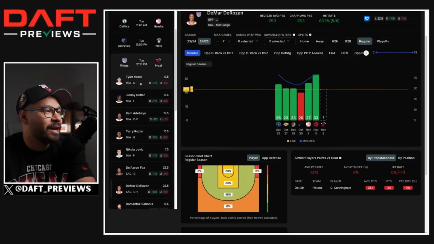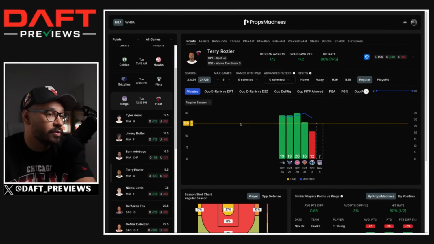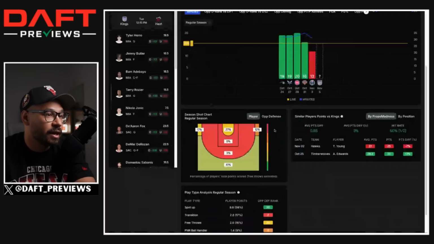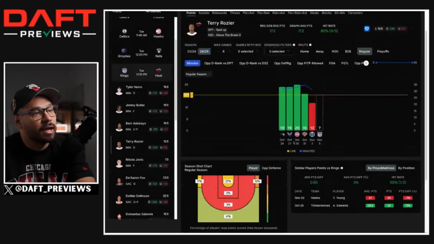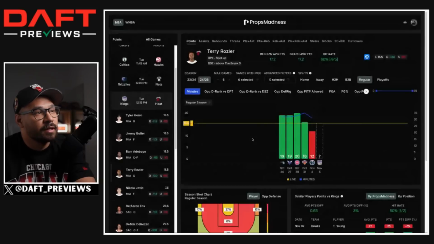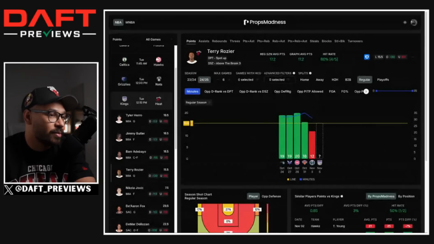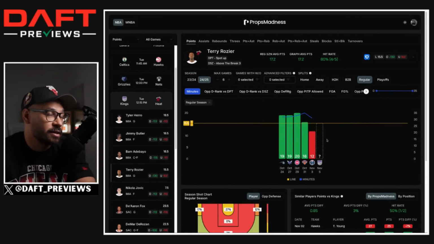Looking at the Miami Heat, though, the one player I did have interest in betting on was Terry Rozier. His points prop has been great, and he has an excellent matchup here. Scores most of his points from the spot up. And the Sacramento Kings are the worst team in the league at defending spot-up shooters. Terry Rozier, I know he's listed as the point guard, but Tyler Herro and Jimmy Butler do a lot of creating on offense. Terry Rozier is their designated shooter, to be honest. So I do like that look.